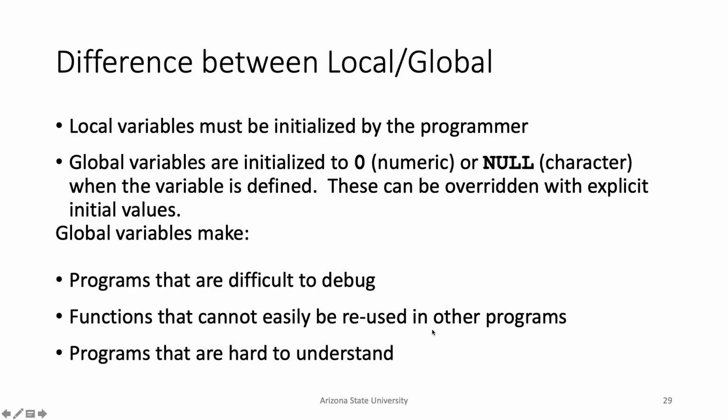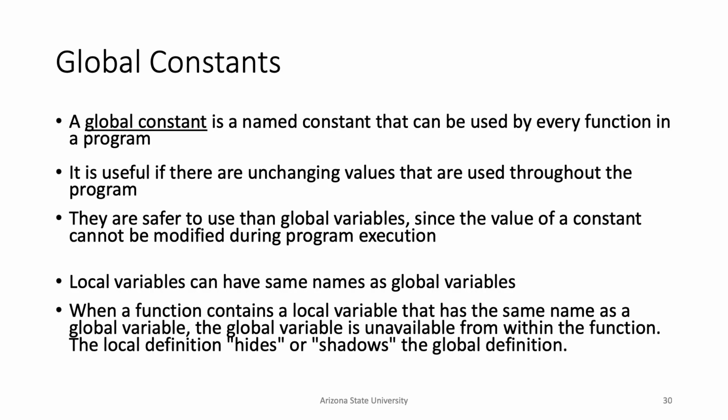So if you have a function that uses a global variable and you put it into some other code, and if you don't do the right includes, you may not have this function be able to work. So if you have things all in the same scope, it should be much easier to work with. And it's hard to understand because now you have to think, okay, this variable is global and this one's local, and now we have to think about that sort of thing.